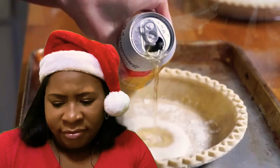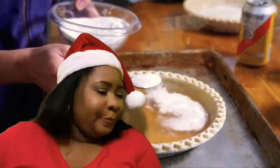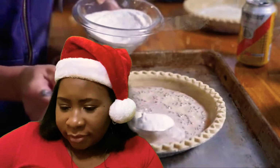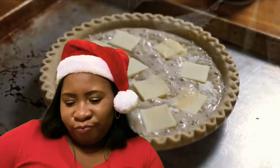This, my lovelies, is a beer pie. Instead of 12 ounces of water, I substituted 12 ounces of Narragansett lager beer. Poured this into a store-bought pie shell. Over that, I sprinkled 1 cup of sugar combined with a quarter cup of flour. I added 2 teaspoons of vanilla extract and 5 tablespoons of butter that I cut into little thin pats. Baked it at 400 degrees for half an hour, reduced the temperature to 375, and cooked it for an additional 30 minutes. Alrighty, let's go ahead and cut into it.